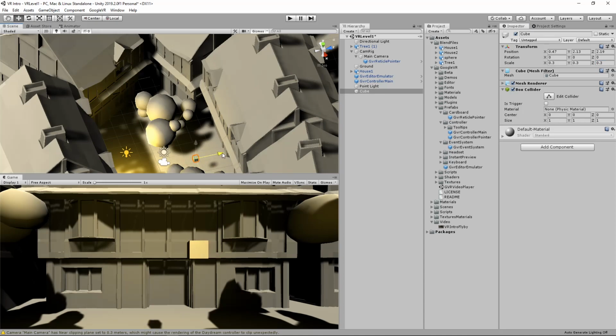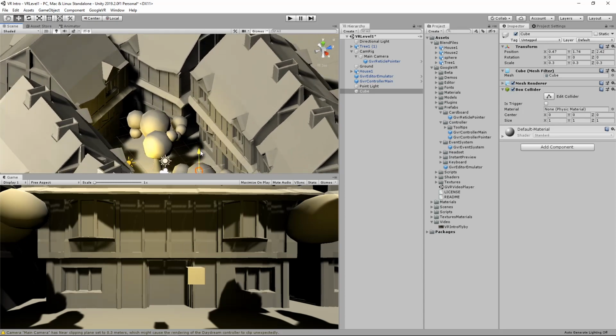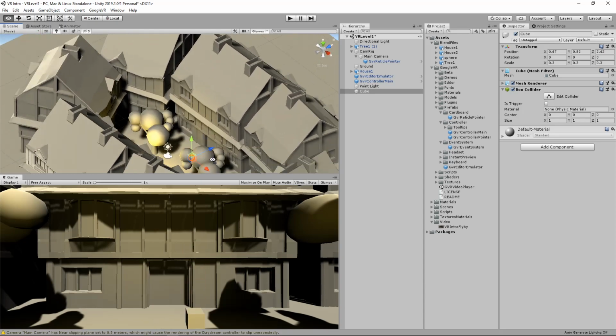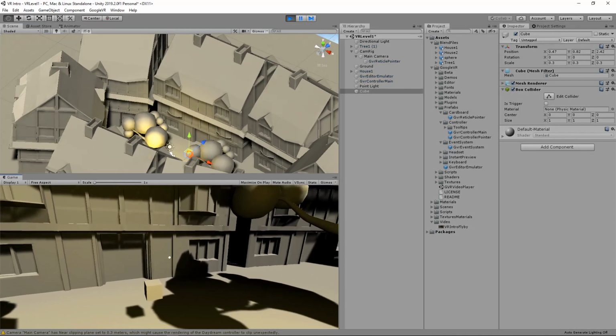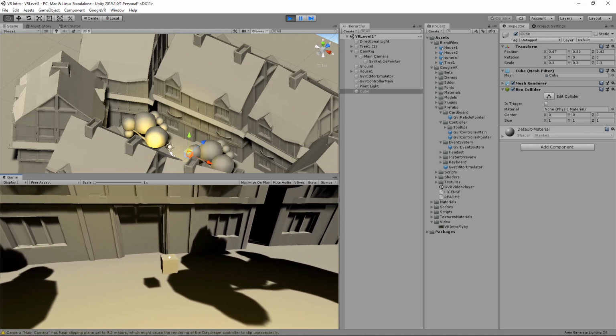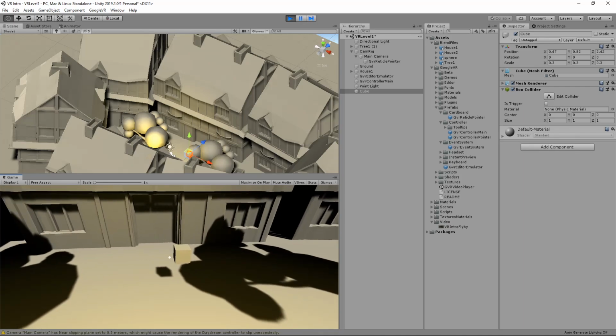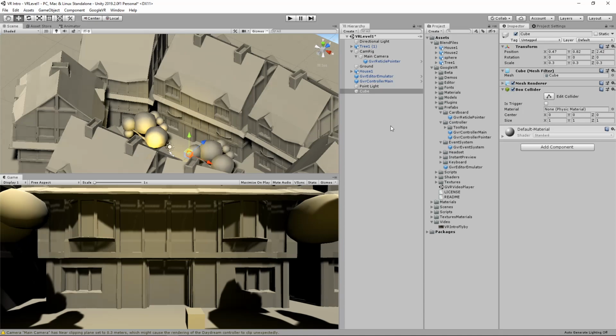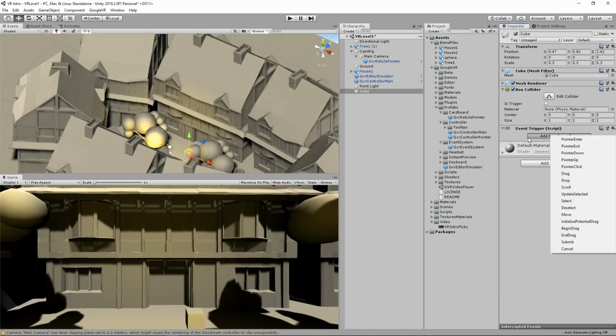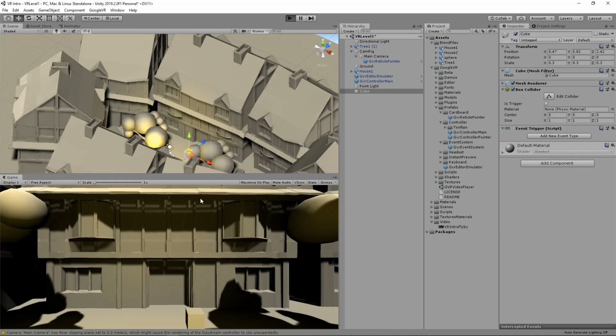What I want to do is look at this cube and then be able to interact with it when I look at it. So when I press play at the moment and hold down the Alt key, when I put the reticule over the cube, nothing happens. So I'm not interacting with it. To get it to interact, very simply, all I need to do is add an event trigger. Let's press play now and see what we get.